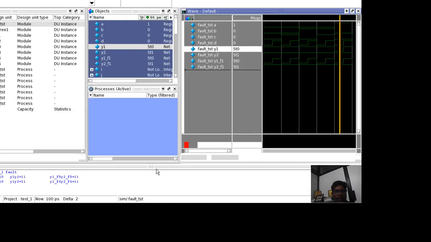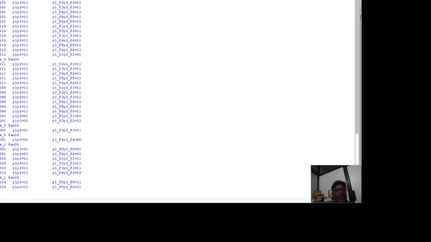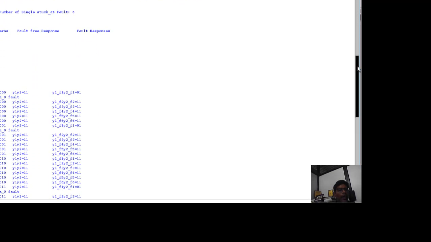Next, you can go to the transcript window and see what faults have been listed. So look here, these are the faults. The number of single stuck-at faults is 6, which means we have given 6 faults. Test patterns, what are the test patterns? And fault-free response, what is the faulty response? Suppose this is the test pattern.